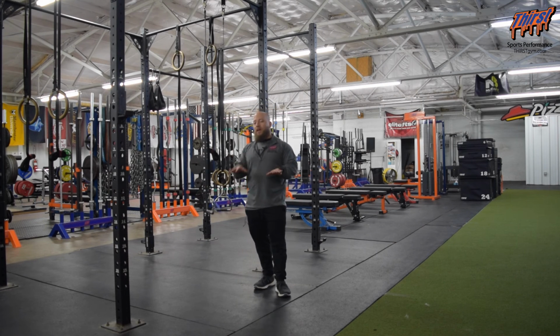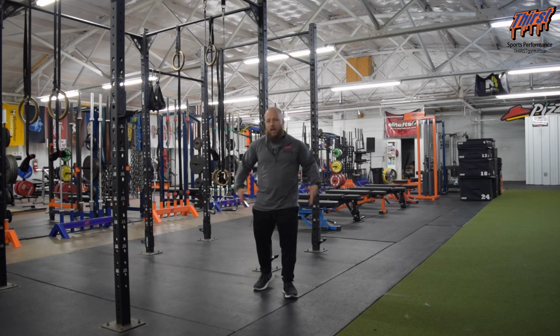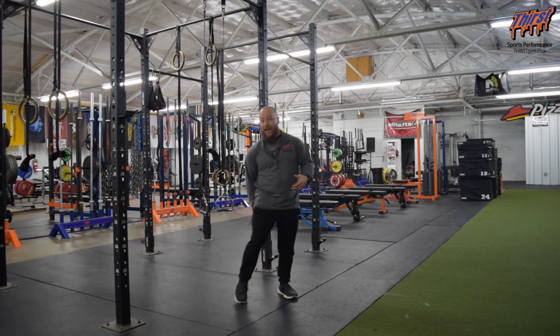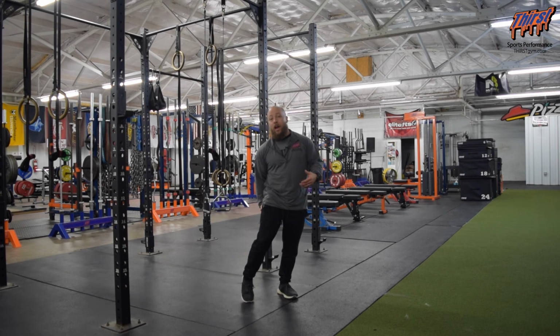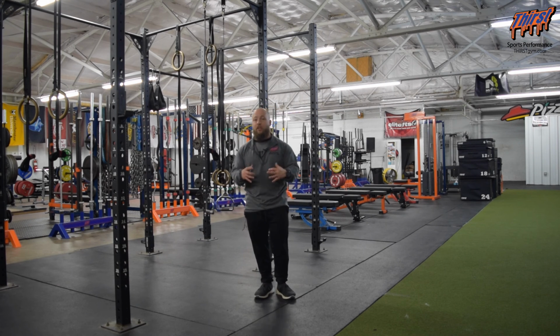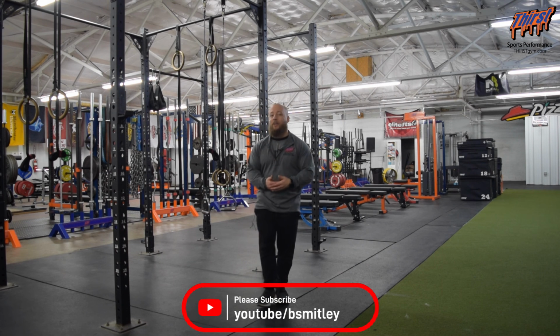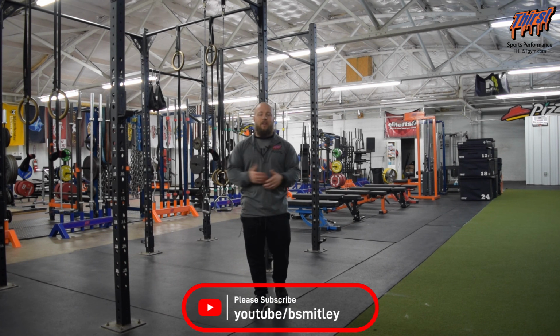So the main reason you want to use this exercise: one, get some extra hip stability, extra trunk stability. You're going to find their hamstring a lot more. So if you want to help athletes find their hamstring, pull their pelvis underneath them, this can work fantastic as well. And then you're also going to slow them down, which is going to increase time under tension and hopefully help you build some more muscle.